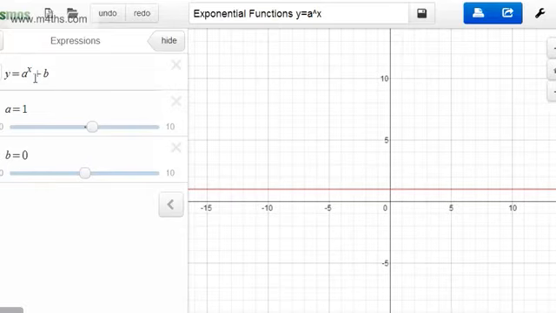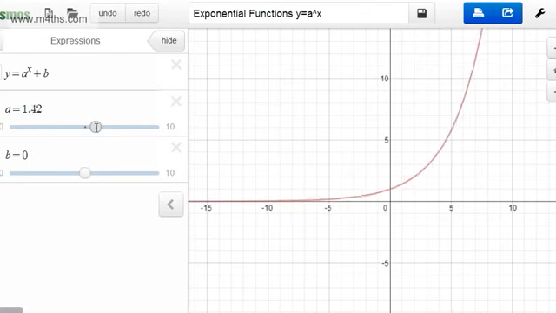So we have y is equal to a to the x plus b. So this b is just a constant. As we can see, if we have 1 to the power of x, it's a straight line. 1 to the power 1, 1 to the power 2, and so on and so forth. If I now increase the value of a to be 2, we can see that we start to form this exponential curve. So it's going to get very big very quickly. On this particular graphing package, we don't have the asymptote shown, but we end up seeing that that is the x-axis.